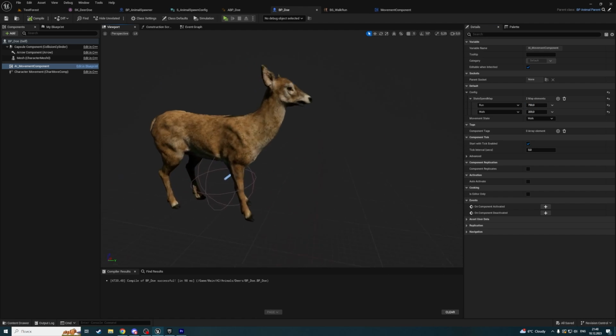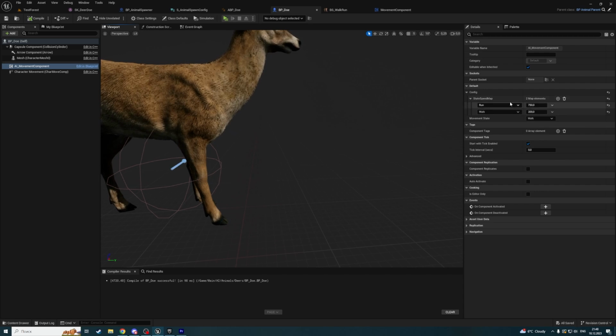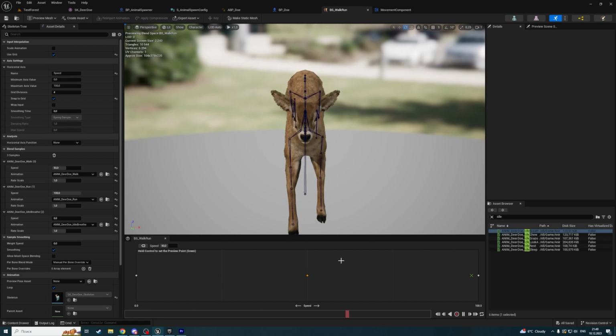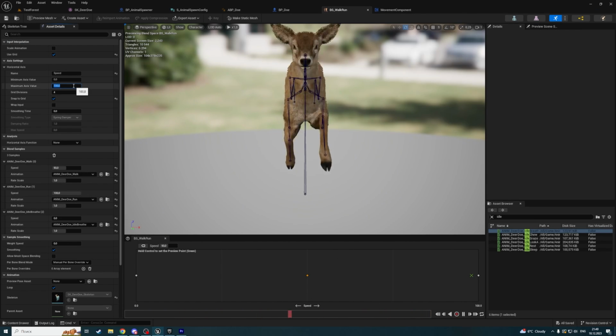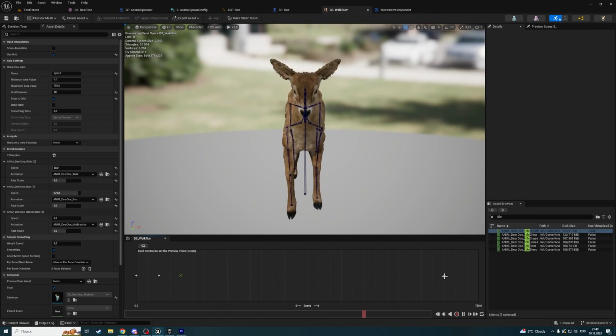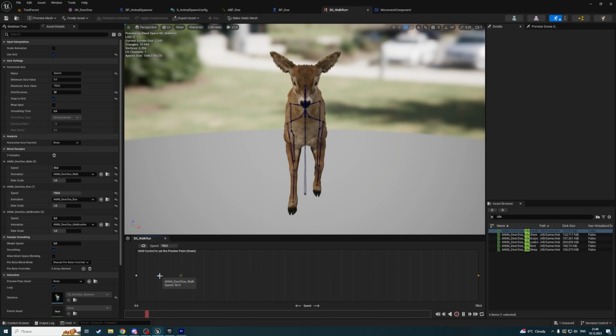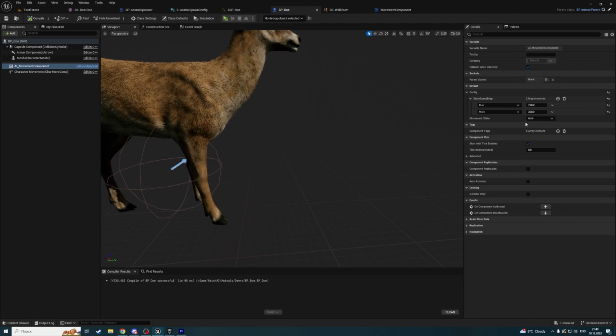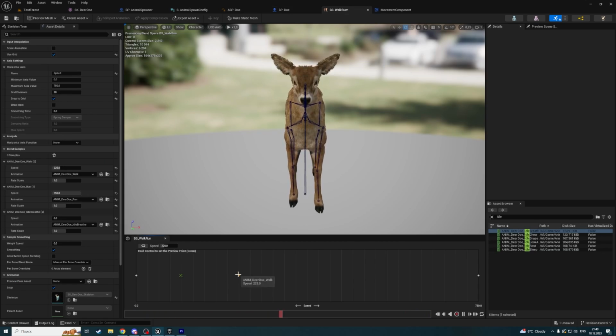I'm not sure if it is too big or too low for an animation, but now on blend space walk run we can set max value of speed to 750, and this is our run animation. It's gonna be on 750 and walk is gonna be on 200. That's it.